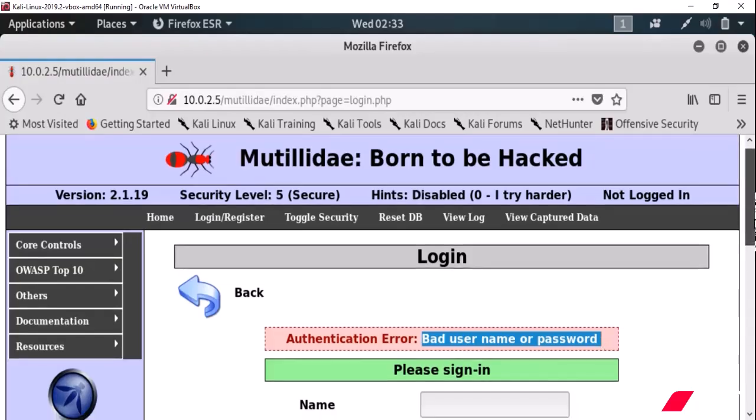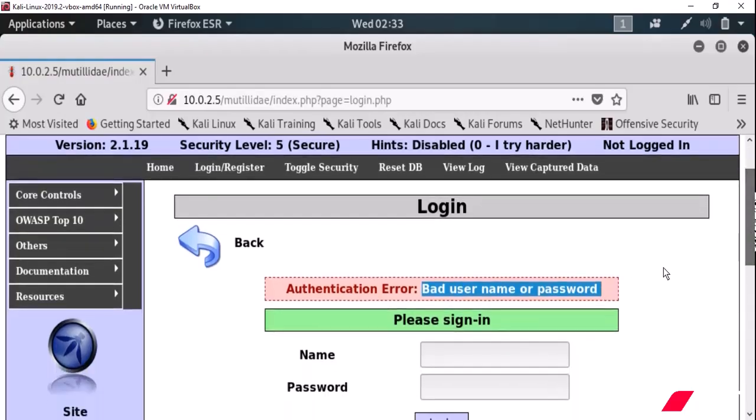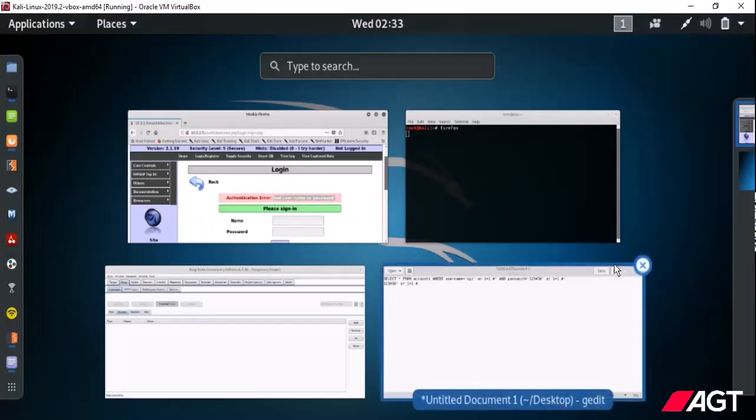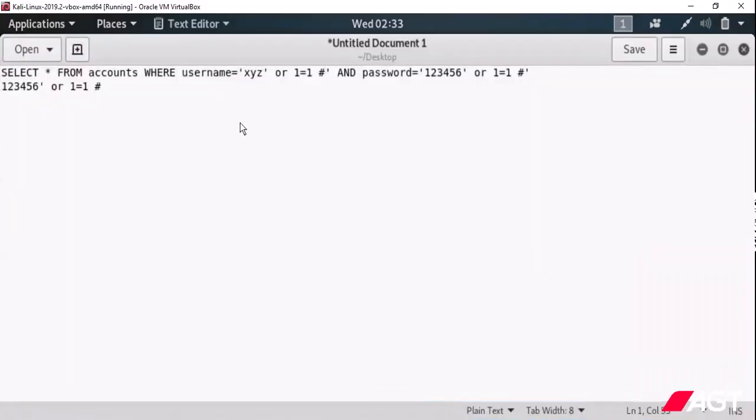So this kind of security is sufficient to stop SQL injection attacks. Now what is happening behind the scenes? The web page has been given instructions using secure coding that whenever in the username or password field you find characters like single quote or double quote, just remove them, because username and password will only accept plain text.